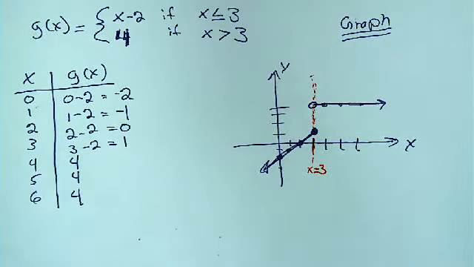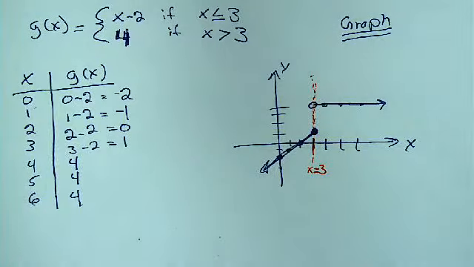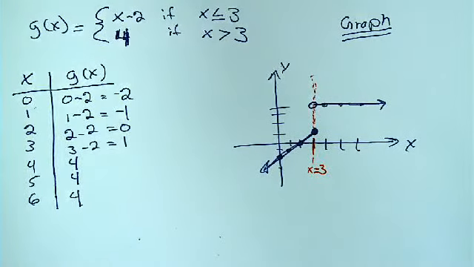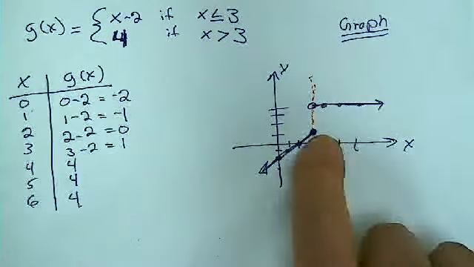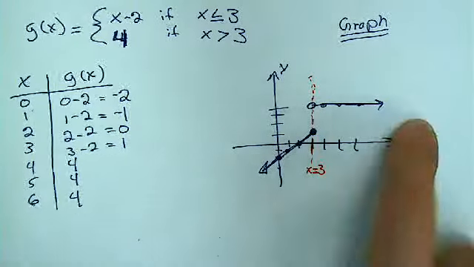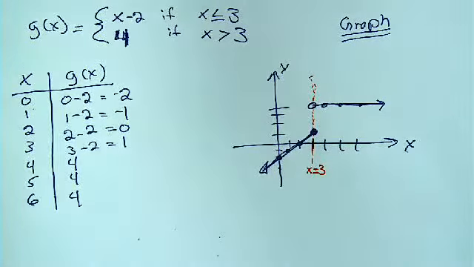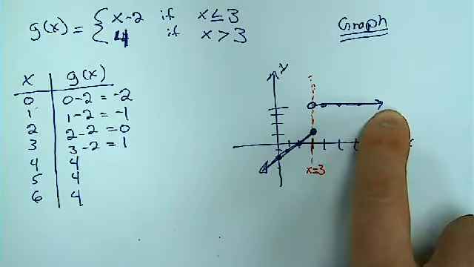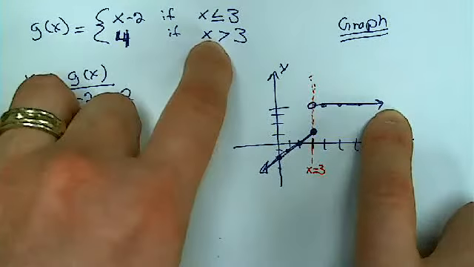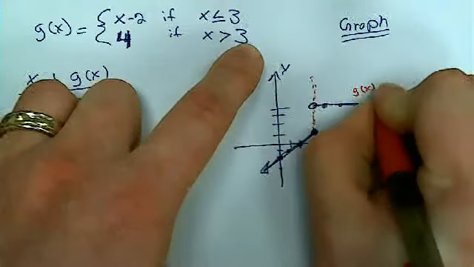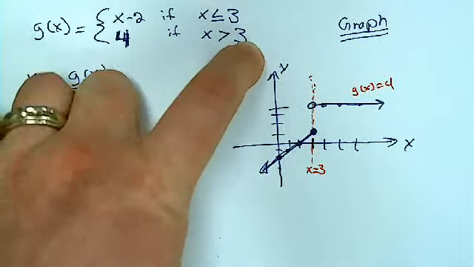How do you figure out where the arrows are going? Arrows always continue off the graph. Well, this one goes off to the left. This one goes off to the right. It won't ever cross, because this says let's continue x to numbers bigger than 3. So just keep going for all numbers bigger than 3.